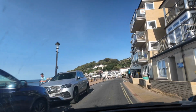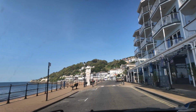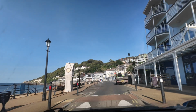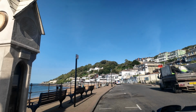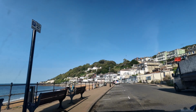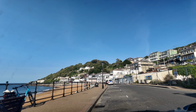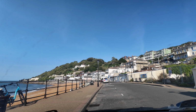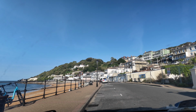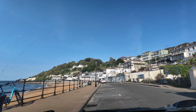So yeah, ecological footprint is less, arguably. We are now down in Ventnor Bay, so I'm going to go for a nice cup of coffee. But I do love this flexibility. That's one of the big benefits. I can just park down here, go for a swim, then go grab a coffee and do some more writing, upload my YouTube videos. And I just love that flexibility, so that's one of the big benefits.